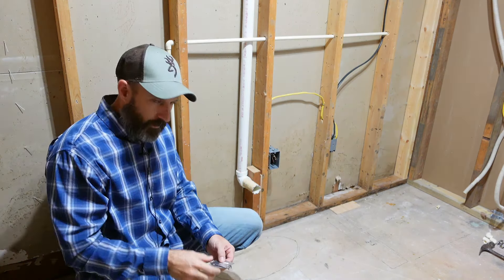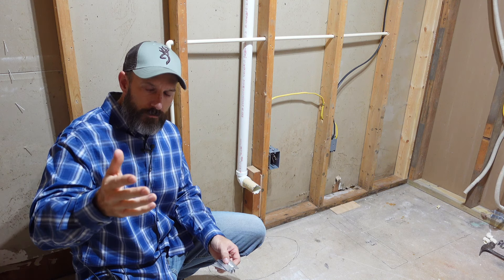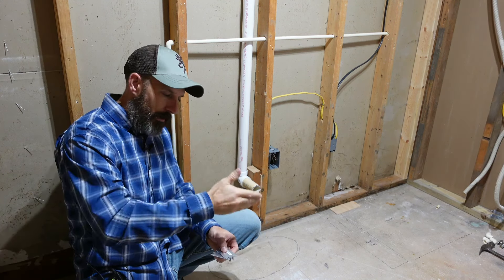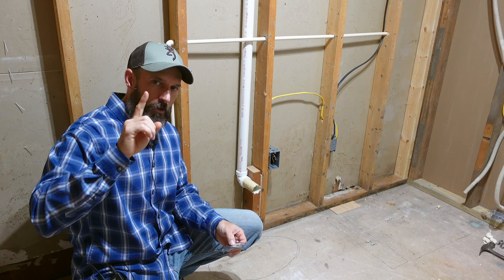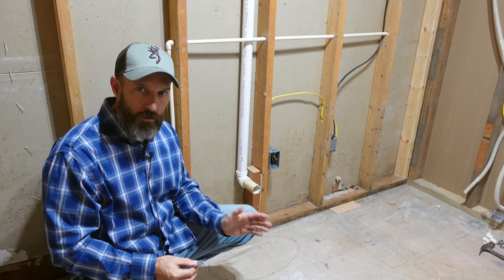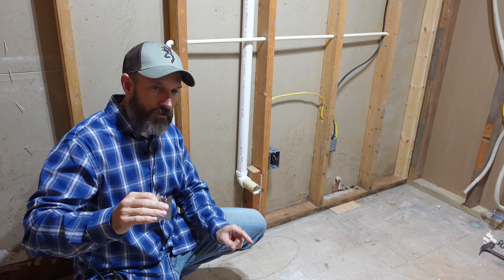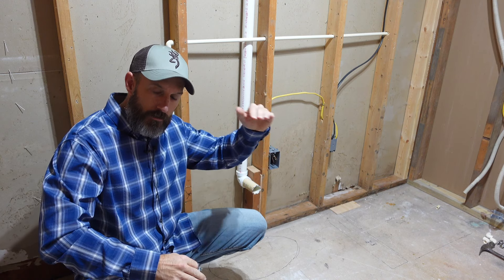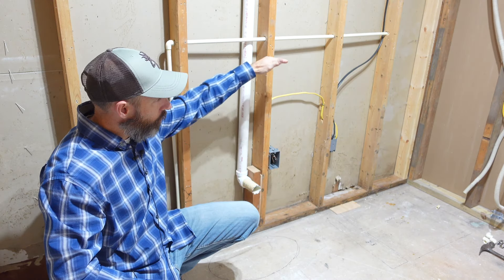It's the next day — that's why I'm in different clothes, I just got back from church. I have a little change in plans. Make sure you talk to your spouse about the bathroom plans before you start. My wife told me today she just wants shelves, not a closet. Since I already put one piece of drywall in and cut around the box and the vent, I don't really want to go buy another piece or patch those two holes.